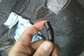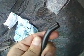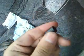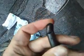As you can see, this tube has gone bad. This is the vacuum modulator tube. These tubes are going to be my replacement.